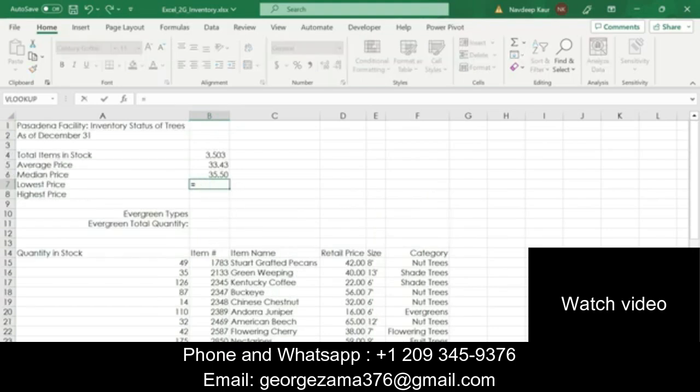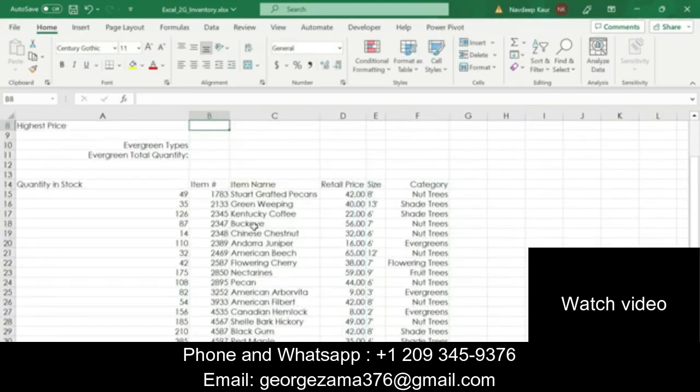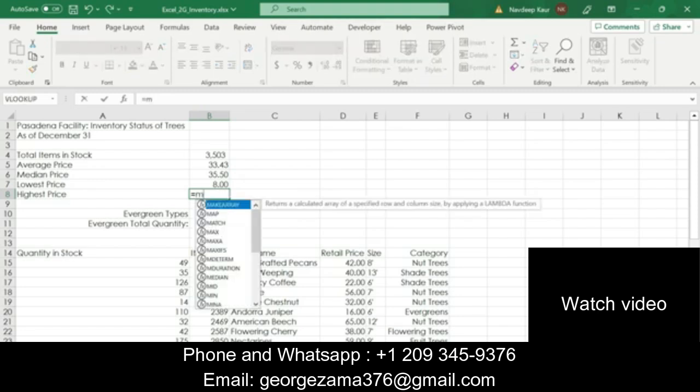Finally, the lowest of the retail price, which we can calculate by using the minimum function. And we got the minimum of the retail price. And then now the maximum or highest of the retail price.